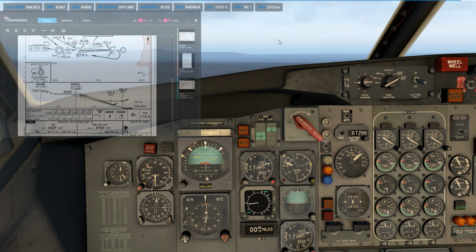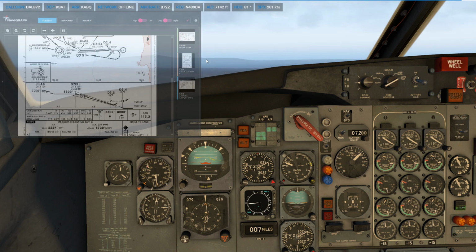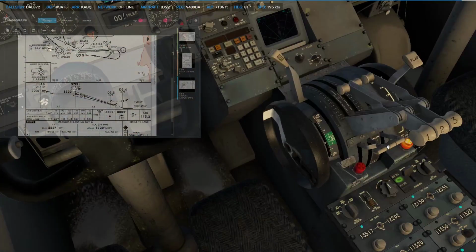Time to begin our slowdown. We have 130. Approach manual mode. Come on.